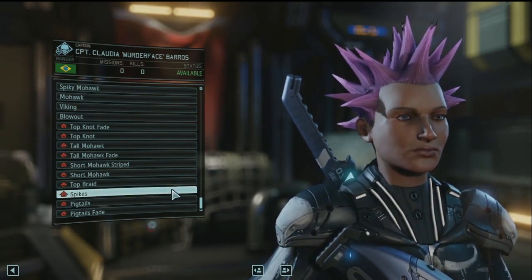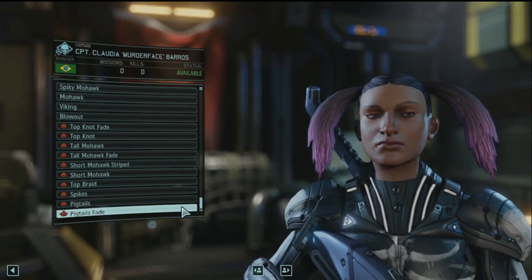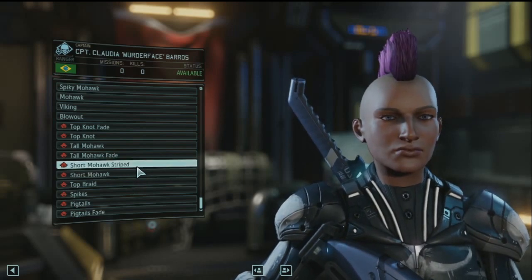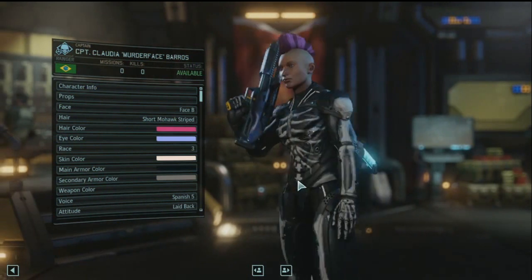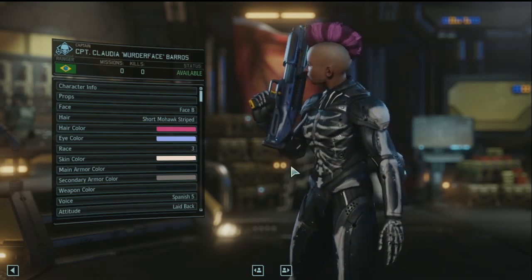Going on to the next one, the pigtails. I love the pigtails. Yeah, pigtails are pretty sweet. Then you've got the fading pigtails there. But what do we like on her? Striped mohawk? Yeah, striped mohawk is pretty good. It's pretty sweet looking, right? She's got a touch of color there, but she's all business. Again, just a wide variety of options there.